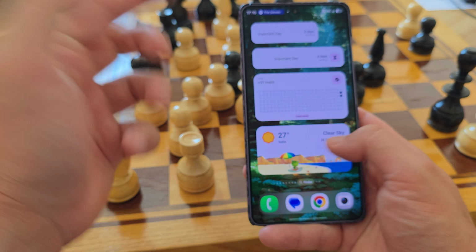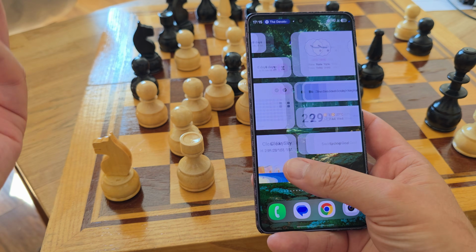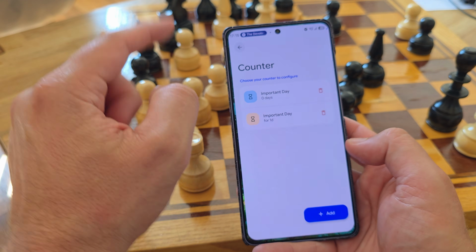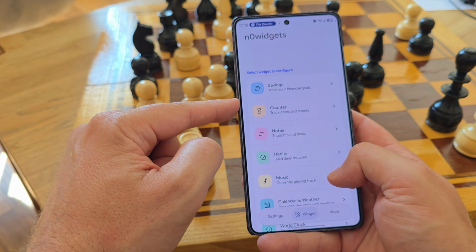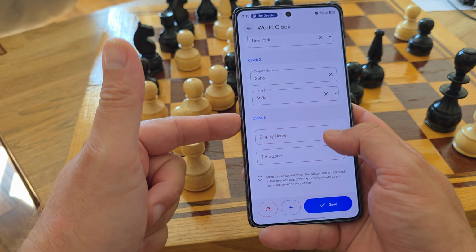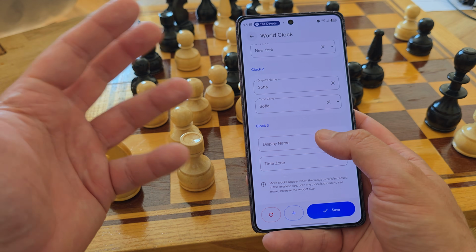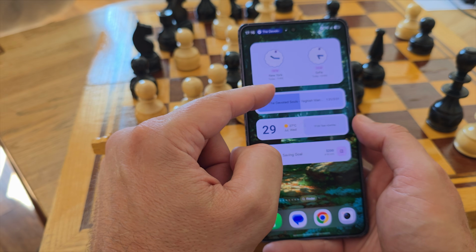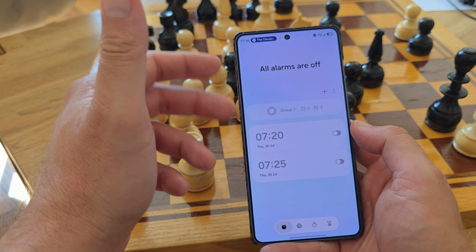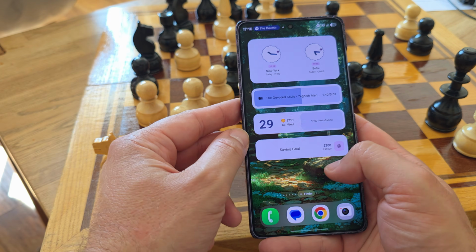This thing here that I'm showing on the screen is the weather widget, and I really like it for just the visuals. We need to also talk about the dual clock widget. So what is a dual clock widget? Go inside a widget, and then down below there's something called world clock. And by the way, yes, you can customize this: clock 1, clock 2, clock 3, if you want to get to 3 clocks. Now I have only 2, one in New York and one in Sofia, and the moment you click here, boom, you're going to get exactly what this thing is supposed to do, get you to your alarm.